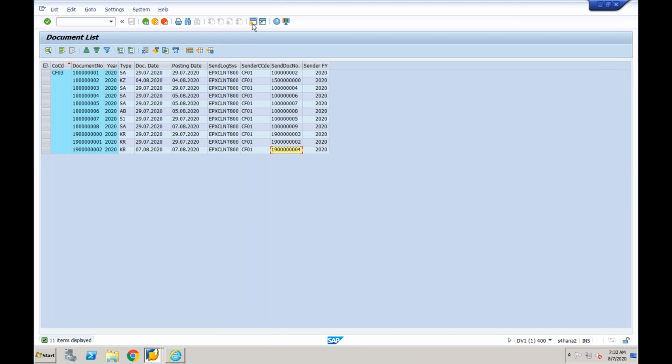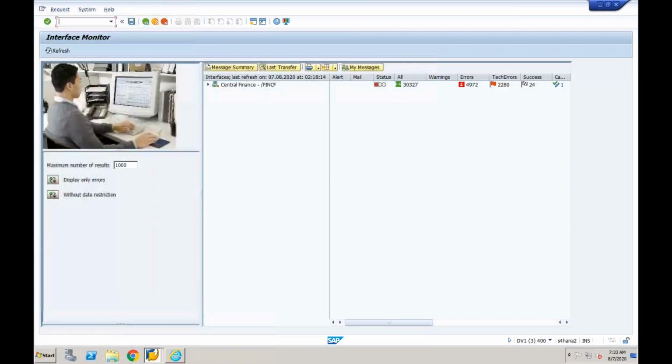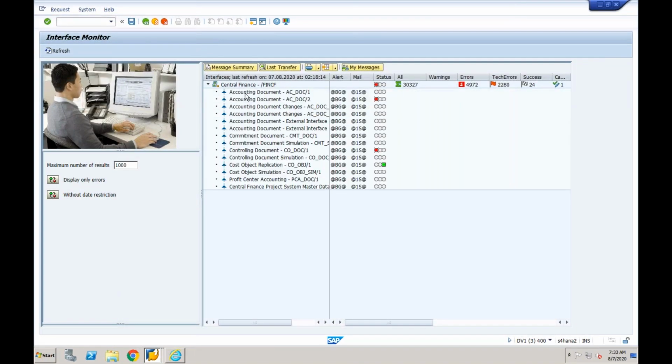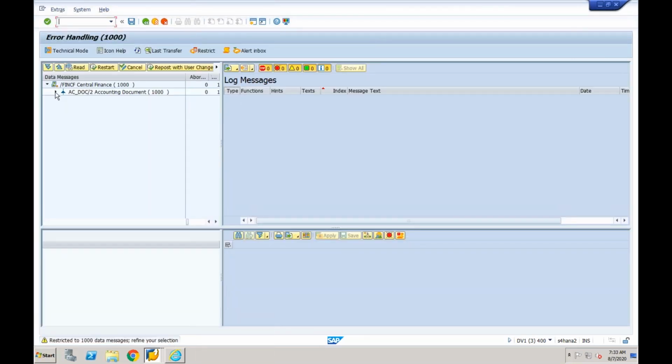So you will go to AIF monitor using this transaction, and here you will be able to see all the documents which are in error. So it will show you the latest one in the sequence.